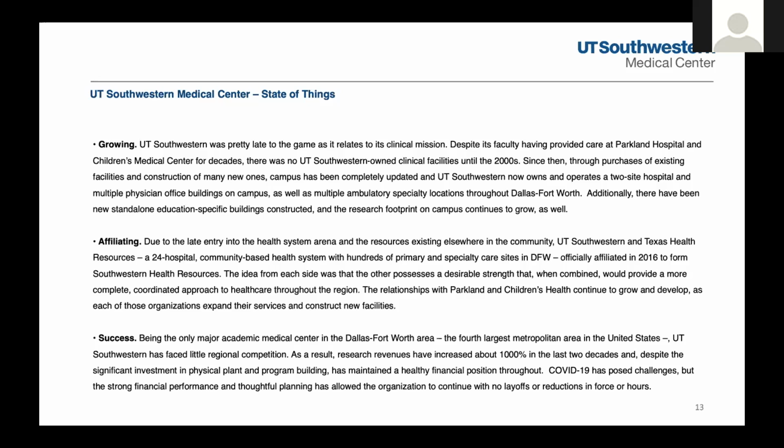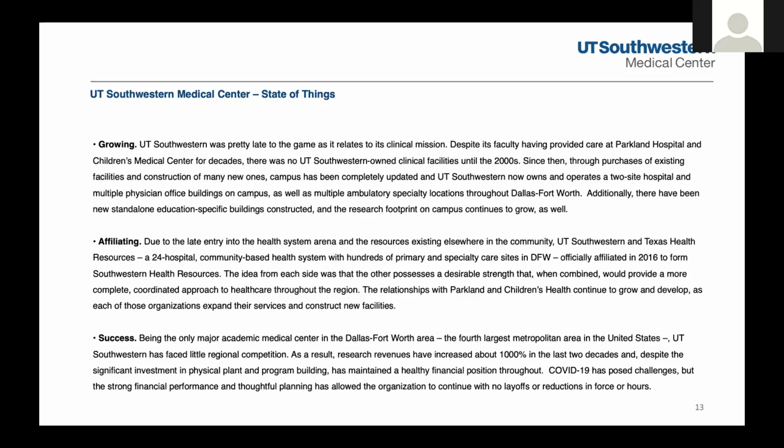There's been a lot of affiliation going on. And I mentioned earlier that there are longstanding relationships with Parkland and Children's, and that each of those organizations, even if not formally affiliated on paper, are integrated so much into one another. We are integrated so much with them that at this point, it would be hard for any of the three of us to survive without the others. So there is a deep relationship there that is certainly impacted by how our organization is structured and works, and how each of those organizations are structured and works.